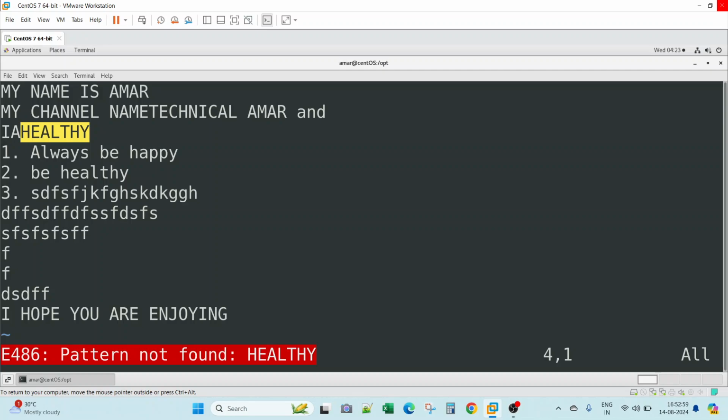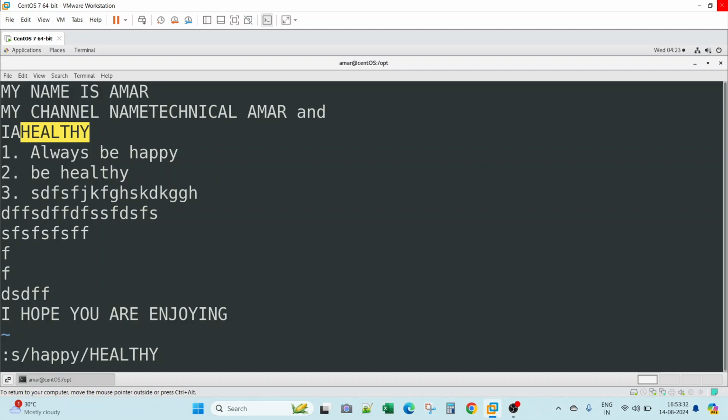Since my happy is present more than once in this text file, for that you need to press another option. Let's say I want to replace happy with healthy.